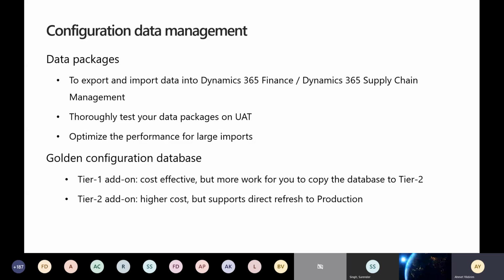Maybe there will be another question: what tier machine should we use for the golden configuration database?